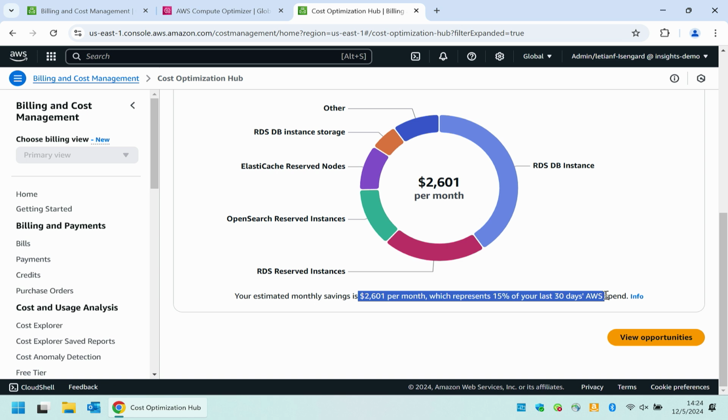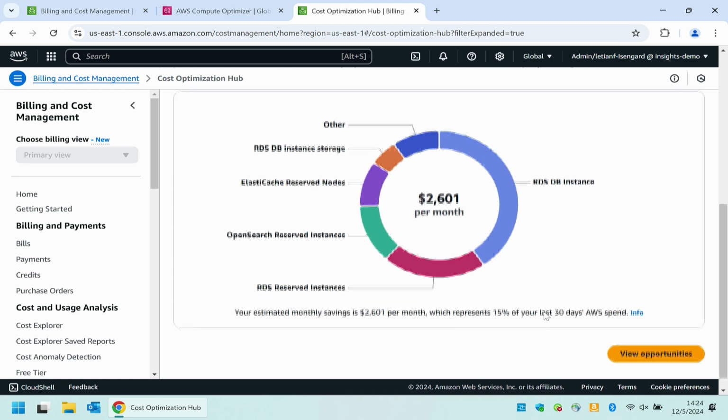We like this, and we heard from customers, we want to know the total percentage of savings against our total bill. Is it 50%? Is it 1%? And we want to look at this on a routine basis so we know how big of a problem this is, because the savings numbers can be large or small, and we need to know the total spend amount so we know percentage-wise how big of a problem this is for us in our organization to go after. So we like that one a lot. That's one of the things where trending and tracking that with maybe cost intelligence dashboards, you can trend it over time, and there are some really cool KPI capabilities there too.